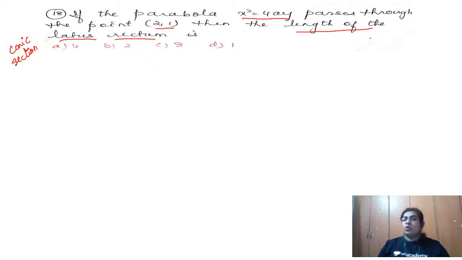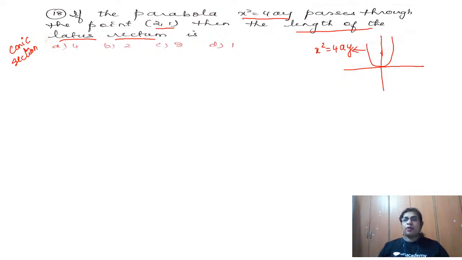So what type of parabola is it? The parabola is like this: we have x square is equal to 4ay. I will give you the idea how to draw the parabola. Among x and y, which variable has the power 1? Y, isn't it? And where is y positive, on top or downward? It is the top one. So therefore, you have a parabola like this. This is the equation of the parabola, x square is equal to 4ay.